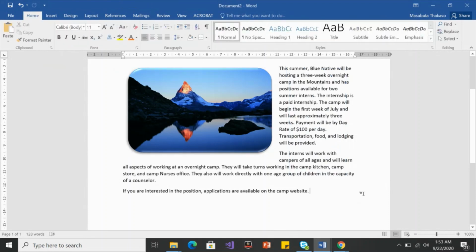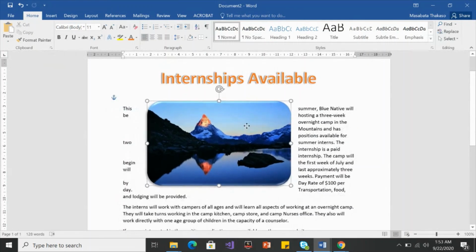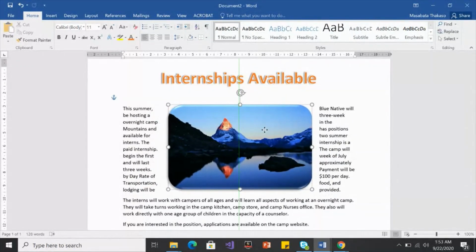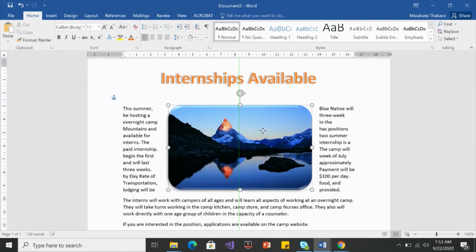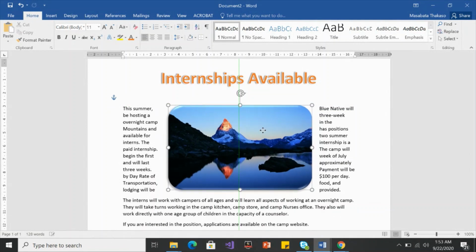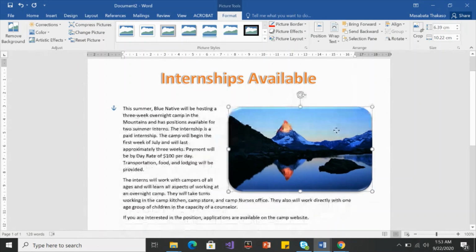So you will see that our text now makes way to the picture. And now that it's square wrapped, it's easy to actually reposition it. You'll see as soon as I move it, I even have green lines. This green line just tells me that I'm on the center of that document. And then that green line again shows me that I am on the top of the line this summer. Okay, so I want to position this picture on the right hand side rather than dragging and dropping it.